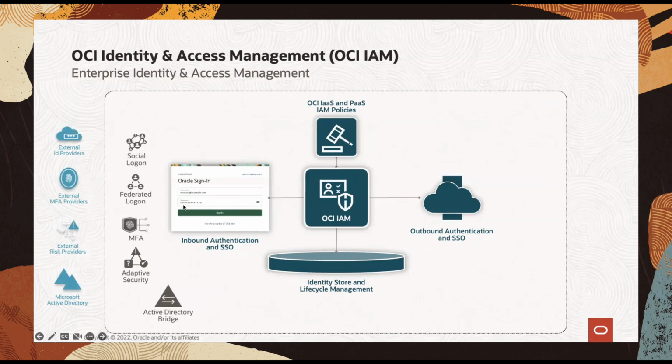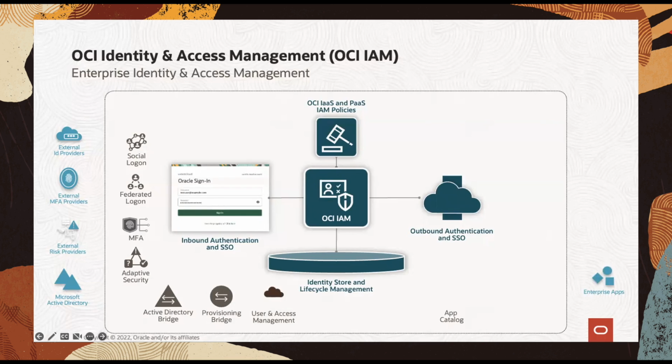We offer numerous methods, including social logon, federated logon, and more, for organizations who want to leverage Active Directory without moving the AD credentials into the cloud service. We also support delegated authentication between the AD and the IAM using the AD bridge component. On top of that, to increase secure access to the application, you can enable multi-factor authentication and adaptive security.